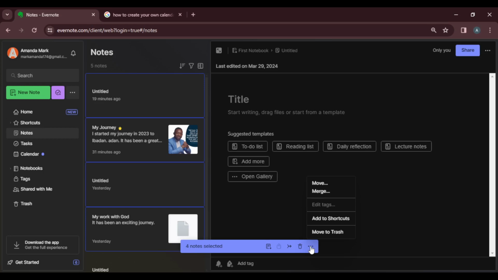Now, once you click on that, you're going to see that your data is going to be exported into that format. So go ahead and check your systems folder and locate the file that you saved right there in your systems folder. Once you do that, you're going to get that file, and that's pretty much the process.